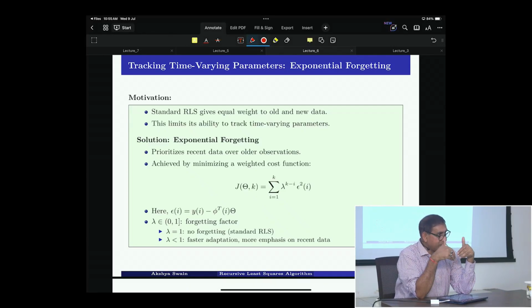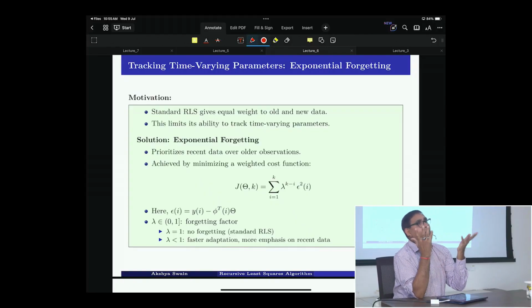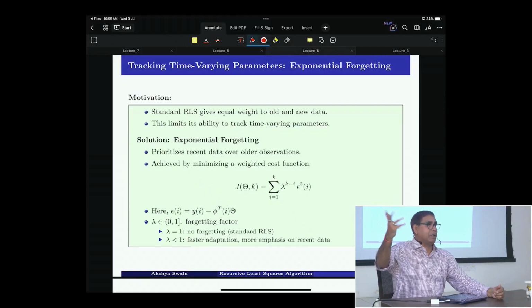In the 1980s, when this recursive least squares algorithm came up, people did much research on the effect of the forgetting factor. You just select 0.9 instead of 1, or 0.98, 0.99, this will work fine. It is not very critical in the performance of the algorithm. The forgetting factor just forgets by a certain amount. Don't give equal weight to everything.